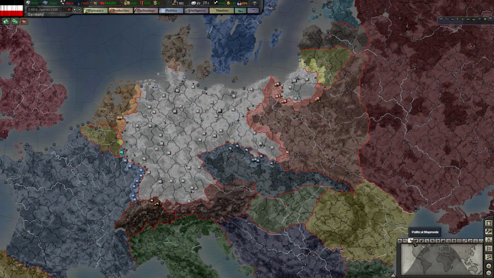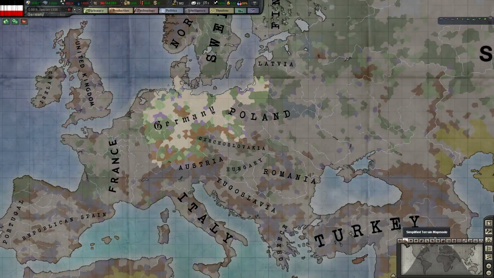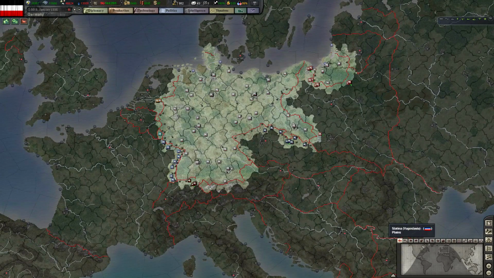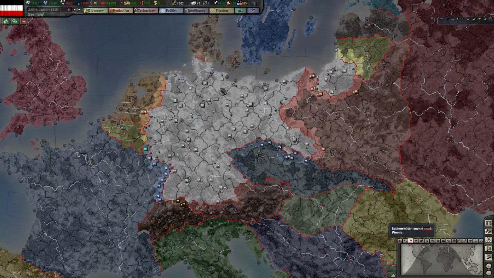Now, political map mode. This is the one I spend 95% of the game on just because it's really easy to see everything. On terrain map mode, you got the little red outlines here, but it's hard to see where countries are. Political map mode is super easy. Germany, Poland, Czechoslovakia, Austria, Switzerland, Italy, France. It's really easy just to look at the map and quickly see where everybody's borders are and where any occupying forces may be based solely on the color of the country.